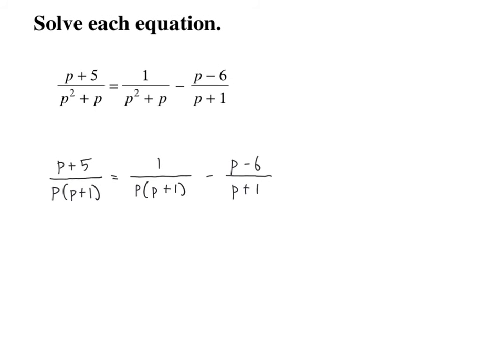Now we can find the LCD. Look at all the different factors. There's a p here and a p here, so that's a factor, and that'll go in the LCD. And then you have a p plus 1, a p plus 1, and p plus 1, but none of them have an exponent, so just p plus 1 goes in the LCD. Even though there are 3 p plus 1s, the most in any single denominator is just p plus 1. There's no p plus 1 squared. Sometimes these could have exponents.